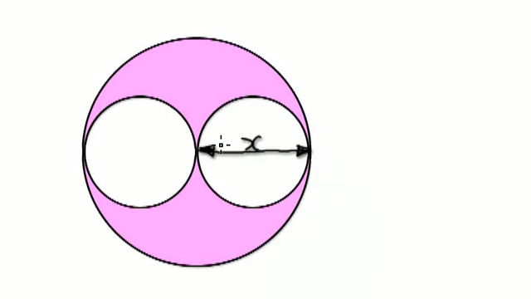So somehow, if I give you x, the distance here, what is the area of the purple bit? So come up with a formula for it. All that you're given is x. So press pause and think about it.